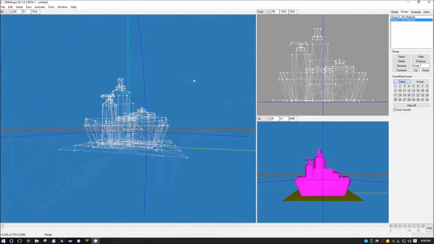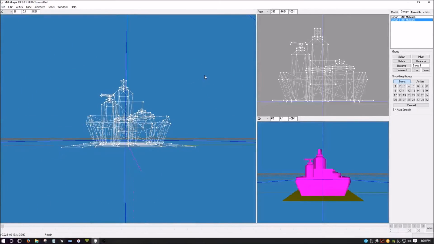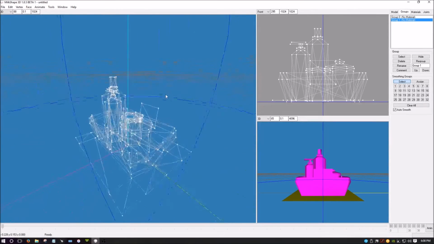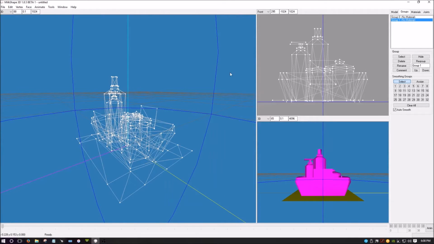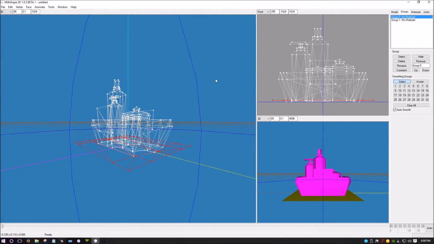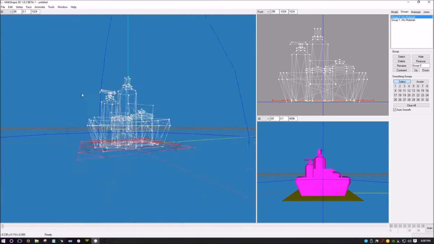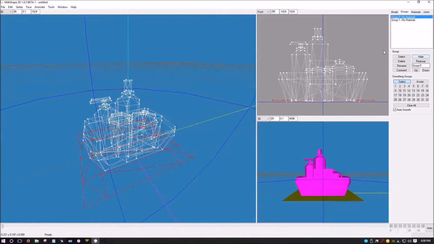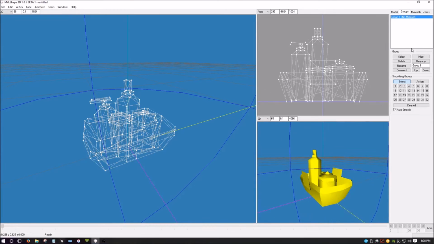And I'm sure someone that is experienced could probably tell you all about groups and how they work and what they do, and great, but I'm not that person. So this group 0 is our trouble area, our trouble spot. So you select him, I just double click and delete, and we're good, we're golden. So there he is without that plane.